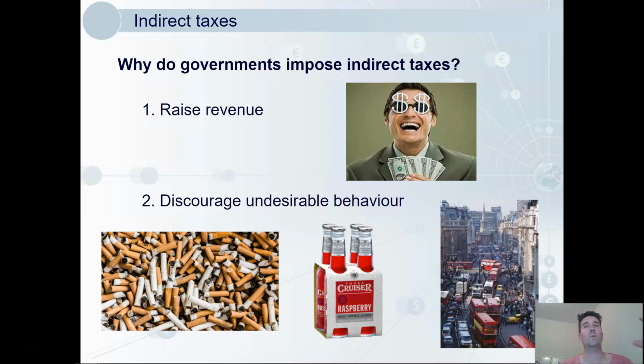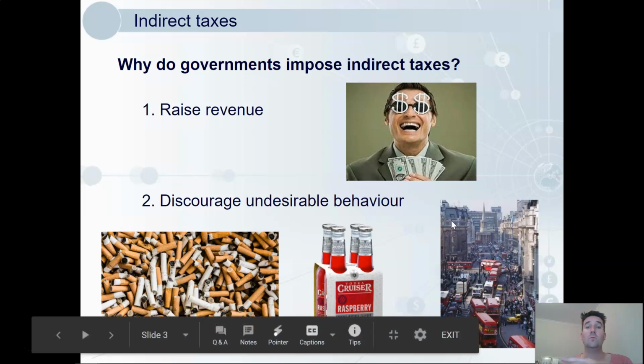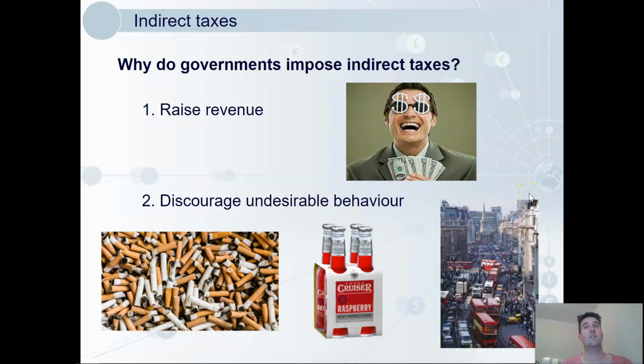When this is charged on almost every good and service, like the GST, which is 10%, the substitutes also increase in price, so it doesn't really change what people buy that much. But governments also use indirect taxes because they want to distort the market. So a general principle of economics is that if you want people to stop doing something, you tax it. So you alter their incentives.